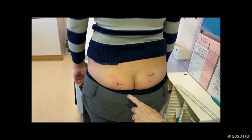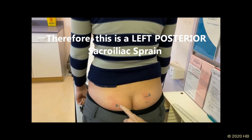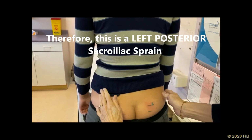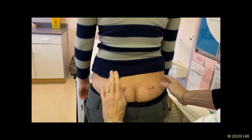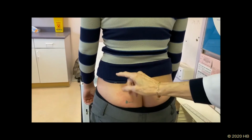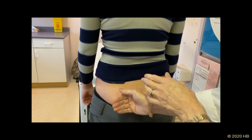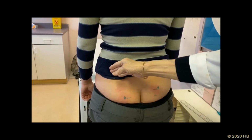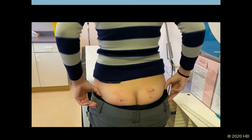Which side is sore, by the way? Which is hurting? Left. Just the left. Okay. So we know that her left PSIS is very much tilted backwards, posteriorly. And so what we need to do now is we need to stretch the anterior part of her left thigh to pull on the ilium to bring this innominate bone anteriorly. So can you pull up your pants, please? Okay.